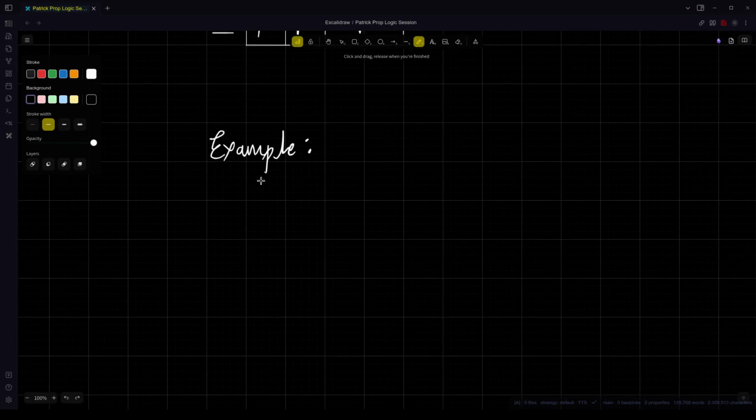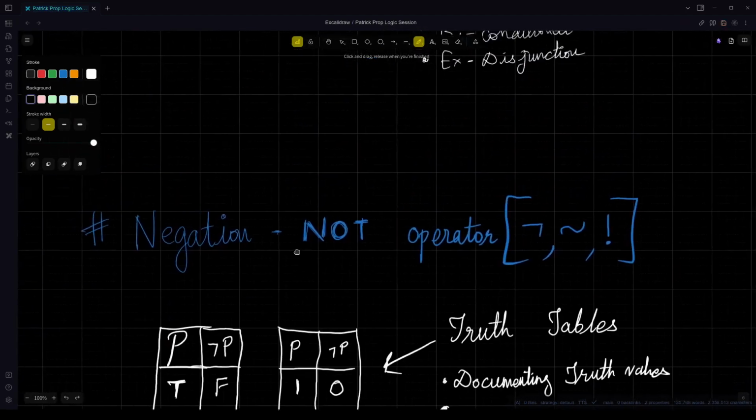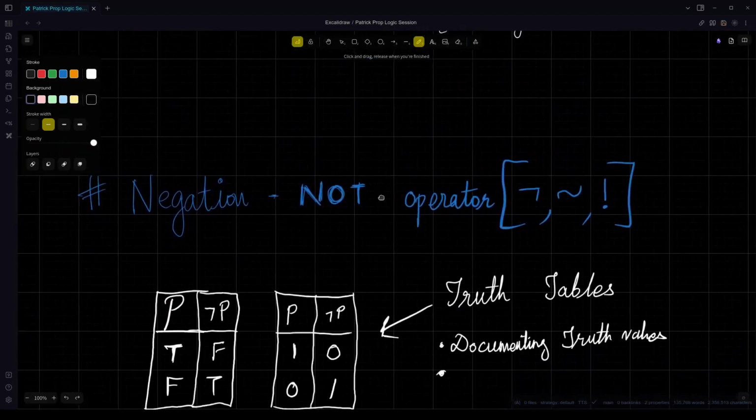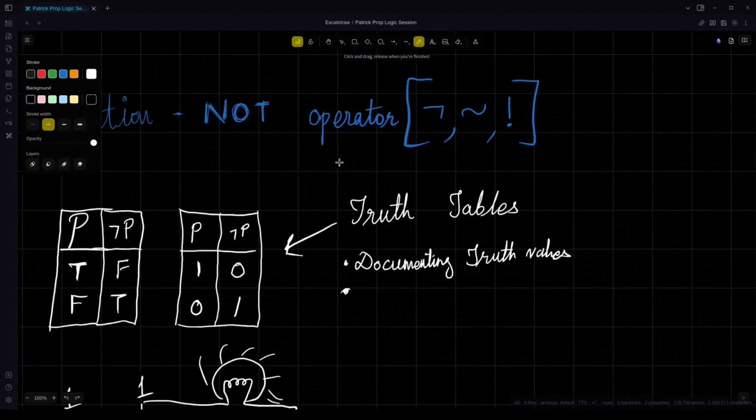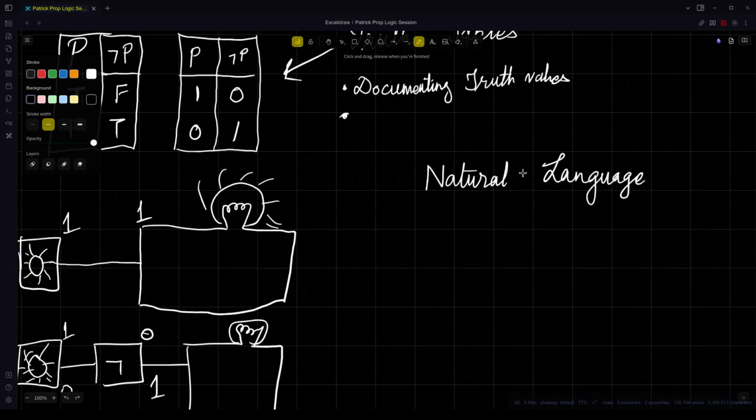So let's say we have a proposition. Okay, another thing of importance. I forgot to mention that in the negation thing. Whenever you have the not operator in natural language, you have certain motifs which will tell you that a logical operator is being used.